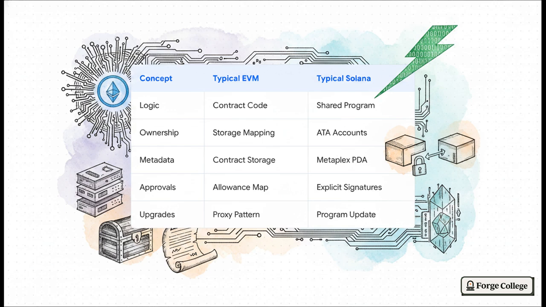To transfer an NFT on Solana, you are quite literally moving that asset from one ATA to another ATA, rather than just updating an internal list in a single smart contract. And for metadata, EVM often uses optional contract storage, while Solana uses a dedicated Metaplex program-derived address, or PDA. The big takeaway here? Everything on Solana demands that you are thorough, precise, and extremely explicit about where data lives and exactly who owns it.